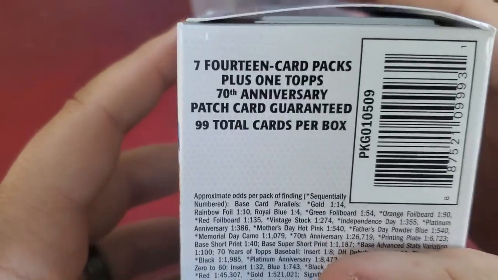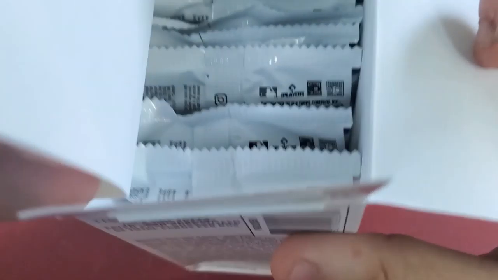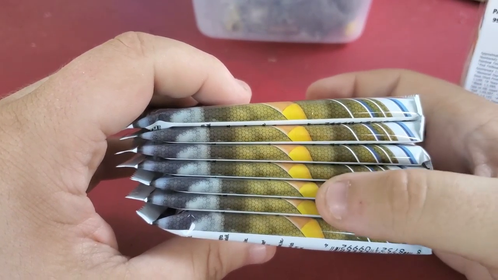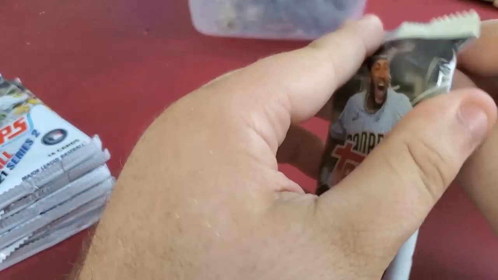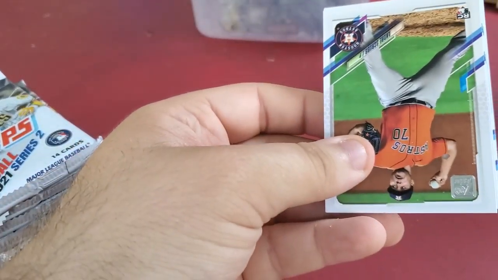All right, so we're gonna go in this. How many packs? 7 14-card packs, plus one Topps 70th anniversary patch card guaranteed, 99 cards per box. Let's get these out. You can definitely tell which pack has the big one in it. 1, 2, 3, 4, 5, 6, 7 packs. All right. Let's go. First stuff of Series 2. Here we go.